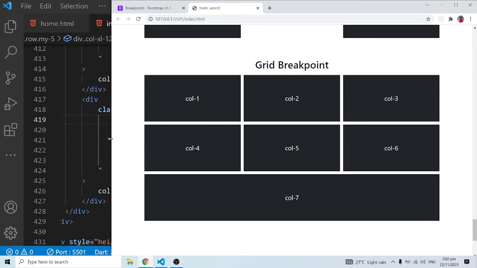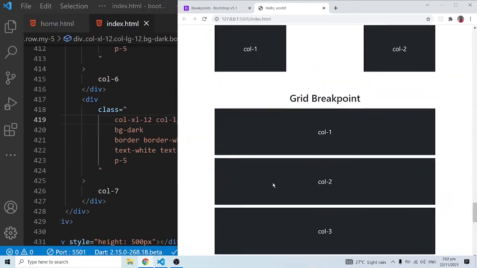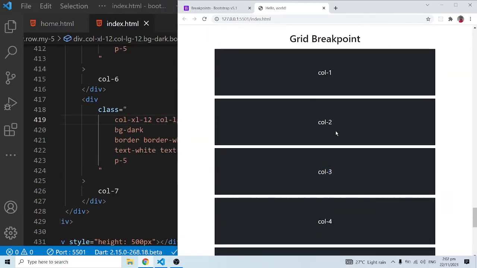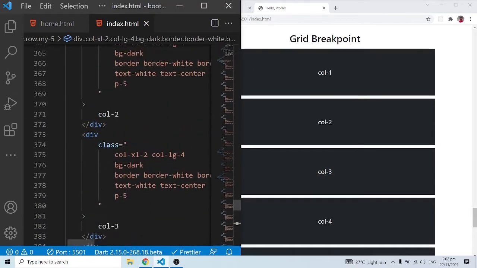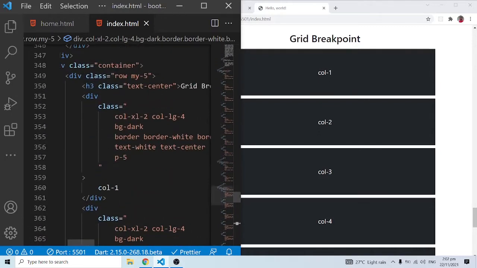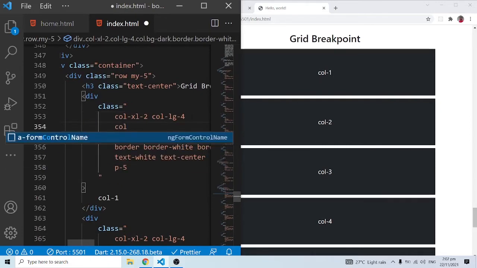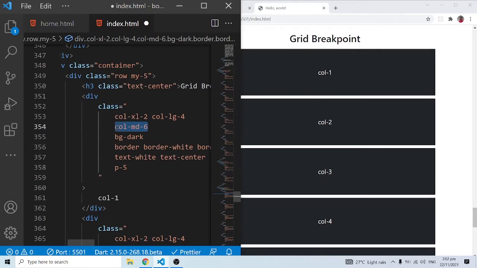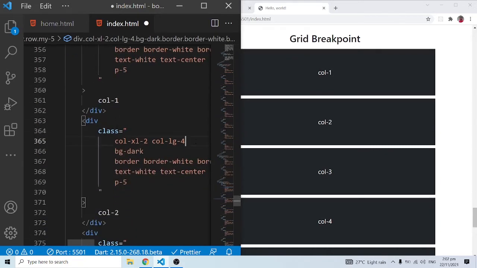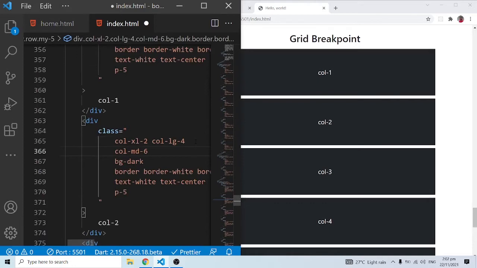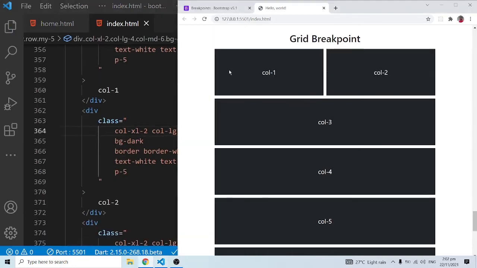Now when we get into the medium screen size, let's give the medium screen size for the col 1 and col 2, we are going to do 2 over here. So in order to do that, for the medium screen size, we'll come back to the very top over here, and I'll do col-md-6 because I want to divide the 12 into 2 equal parts. I'll copy this and bring this over here. And now when I save with the medium screen size, now you can see that we have col-md-6. Okay, so this is showing up over here.